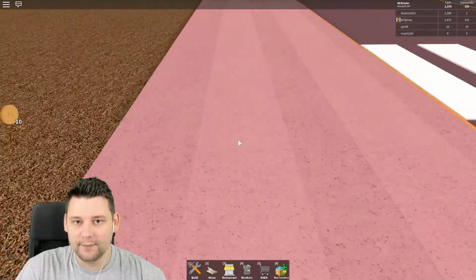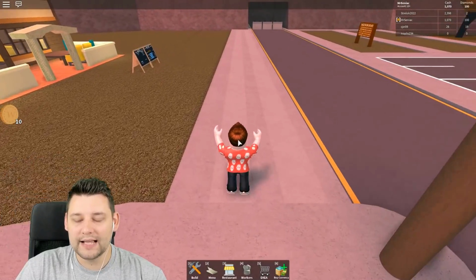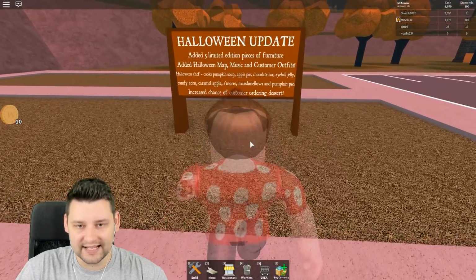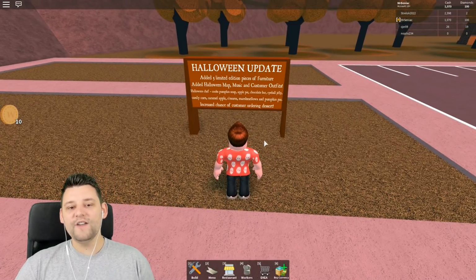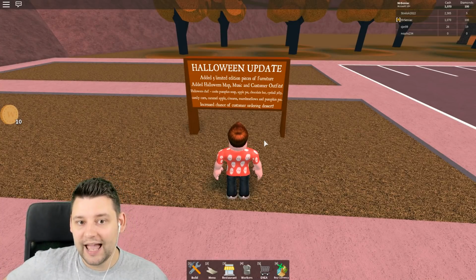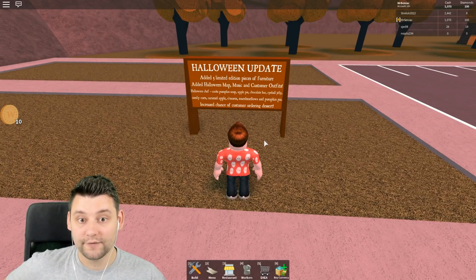I want to go check out the update board. Run, Cineag, run! Have I gone past it all? Yes, sweet. I've gone past it all. Okay, so here's the update board. I want to see what is new. I want to get the maximum out of this. So, there are 5 limited edition pieces of furniture that's been added. So, I'm going to make sure I buy a bunch of them because once Halloween's over, those items are going to be gone forever.